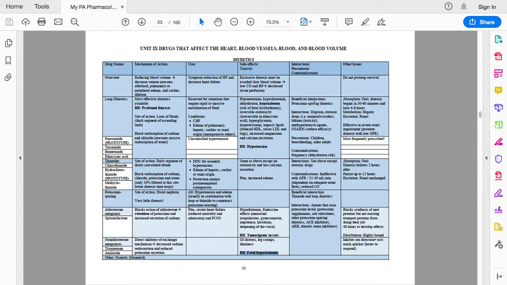The next category has to do with interactions, precautions, and contraindications. Now, there may be some beneficial interactions. Whenever I say interactions, that is talking about different drugs that if you combine them together, they're going to cause an additional effect, maybe extra side effects, maybe too much of their therapeutic effect. There are a lot listed here that are beneficial interactions. So when you use a loop diuretic, you want to combine it with a potassium-sparing diuretic in order to avoid certain side effects. However, there are some dangerous interactions which are listed here.